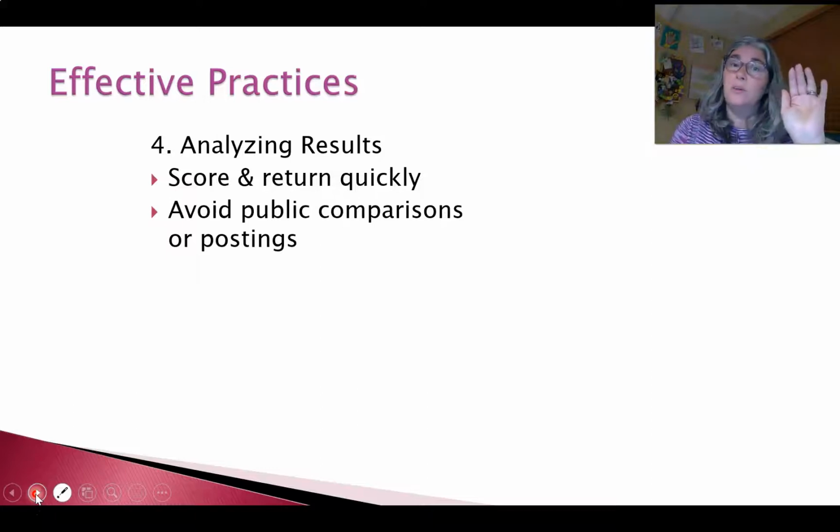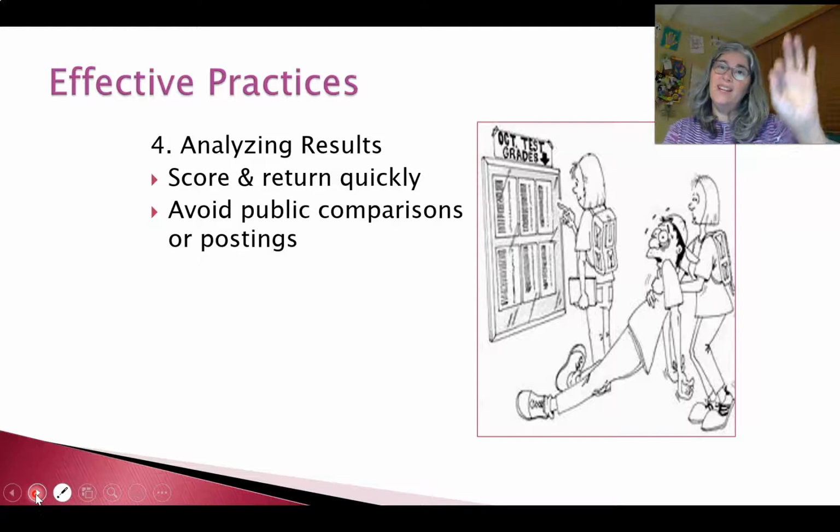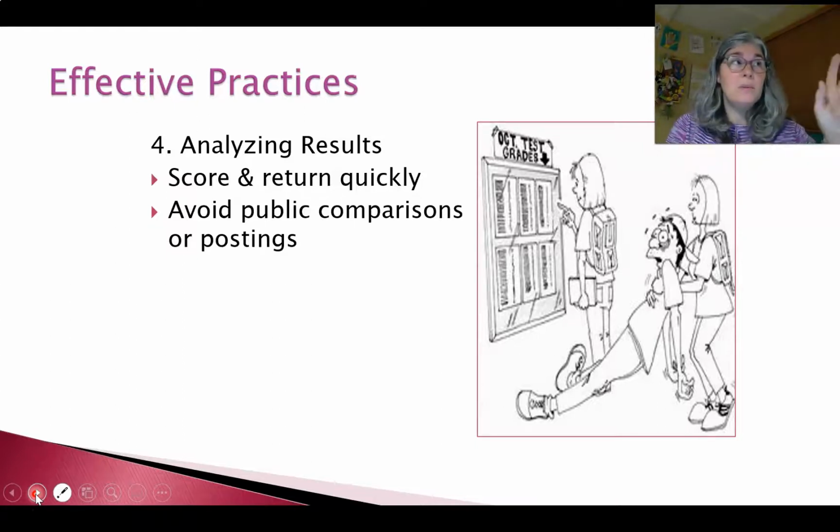Do not do any sort of public postings or comparisons of students. Now, it's fine if you want to give a mean score. It's fine if you want to give a range so that students can do some sort of normative comparison, but you don't want to do anything that would embarrass students. I don't think this is a problem so much today, but I know when I was in college, after you would take an exam, they would actually post all of the scores outside of your classroom or your teacher's office, and you would go and look. And prior to FERPA regulations, sometimes they would simply put your name and your score, and anyone could see how you did.